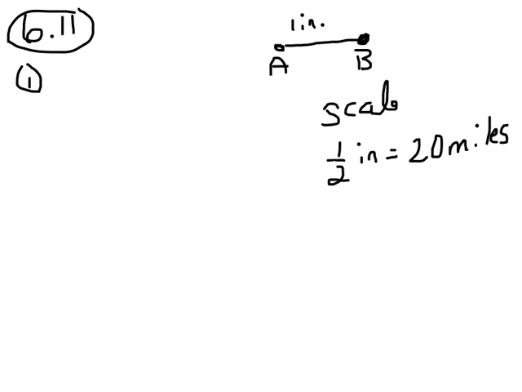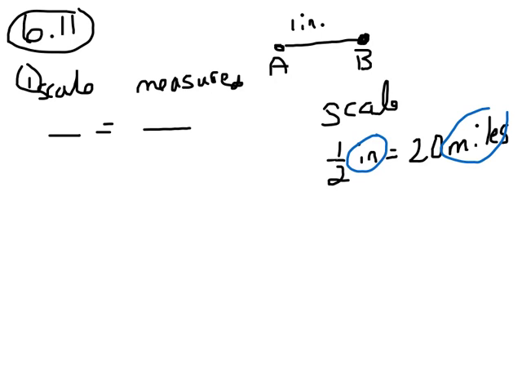So I'm going to solve this with a proportion, and I'm going to write the scale as one fraction, and I'm going to write what we measured here as another fraction. And I noticed that I'm working in inches and miles over here. When I wrote the scale down, I noticed this. So I'm just going to make a decision. I'm going to keep it pretty straightforward. I'm going to put my inches on top and my miles on the bottom.